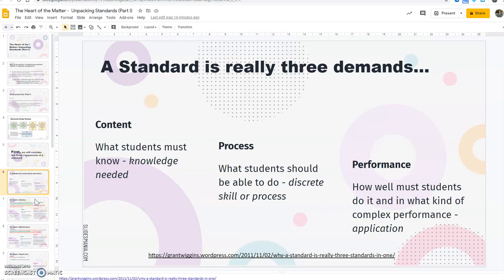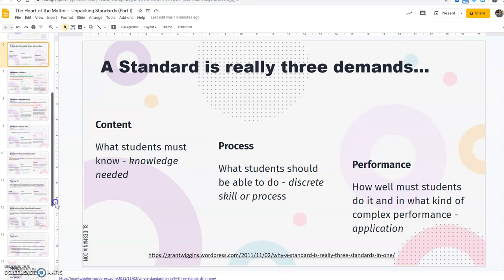We have some examples here to share with you. We have actually 4. We have literacy, mathematics, visual arts, and PE. They're all at 3rd grade. I chose them that way so that they would be the same grade level. And what I'm going to say about this is that I'm going to talk through each one of them individually very briefly. But what you can do is you can go to the one that is relevant for you.